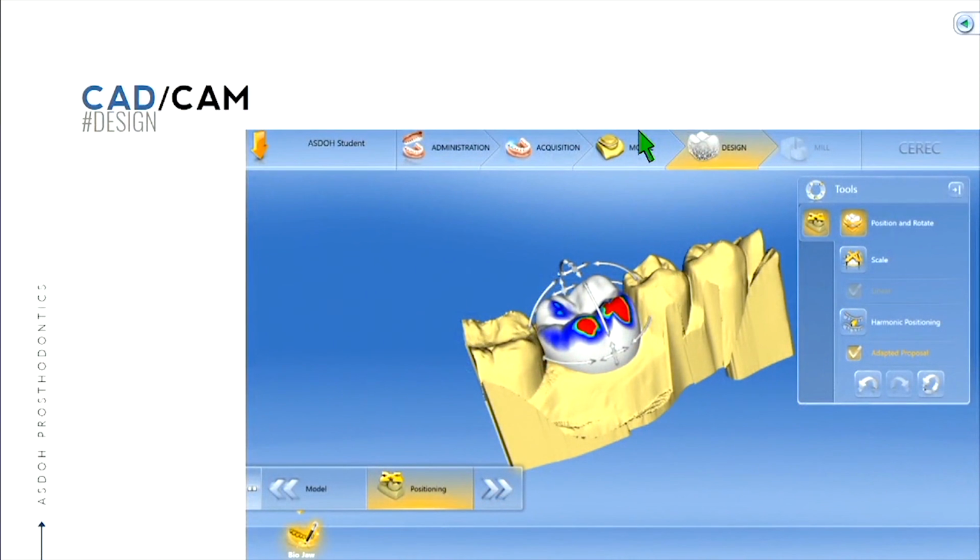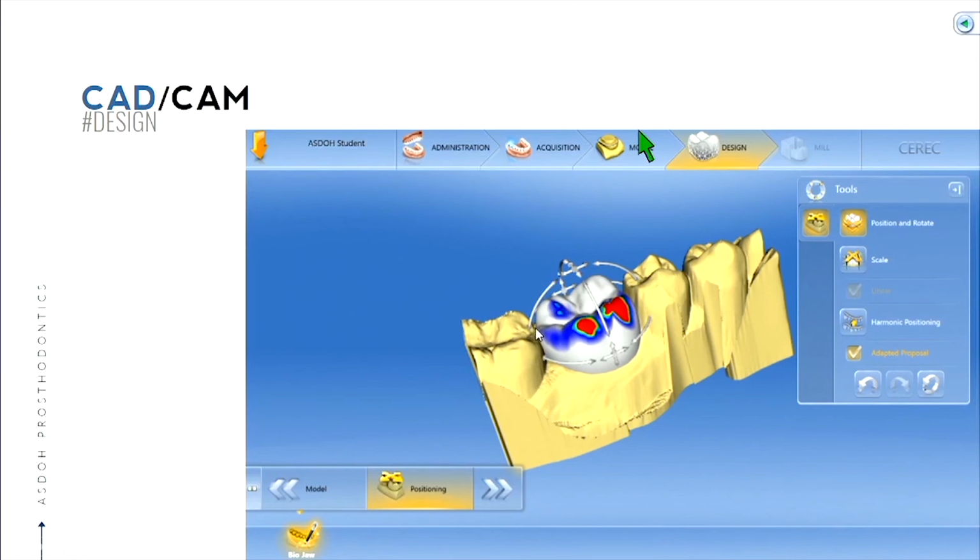All right, design. Once you've got it scanned, Dr. Yates is going to go through all the different tools that we have to design. So I'm not going to spend a bunch of time on this, but one of the differences is that you're going to get the scan of the opposing arch of your tooth, because of course you need to know how high or how tall to make this. And then you want to take a look at your cusp tips. You want those to line up. Your central grooves should line up.